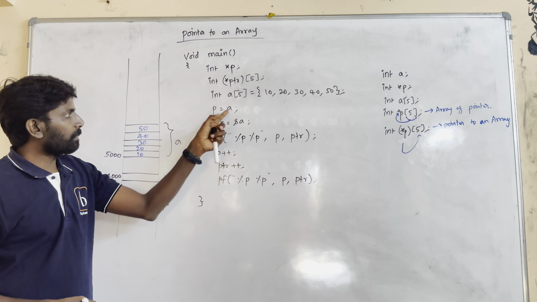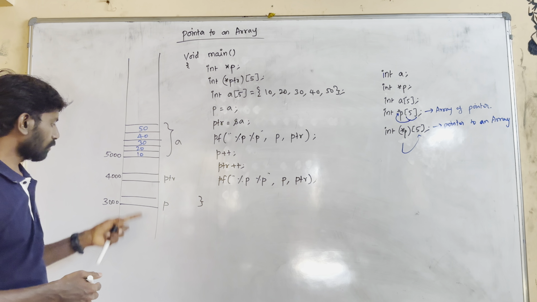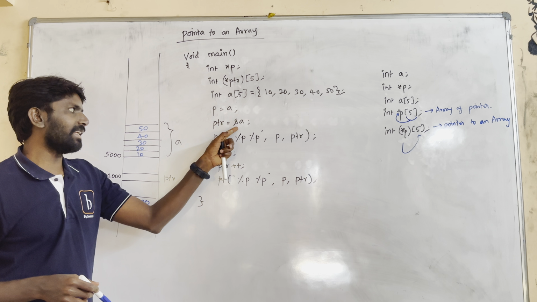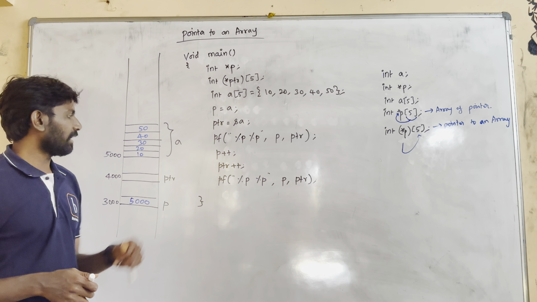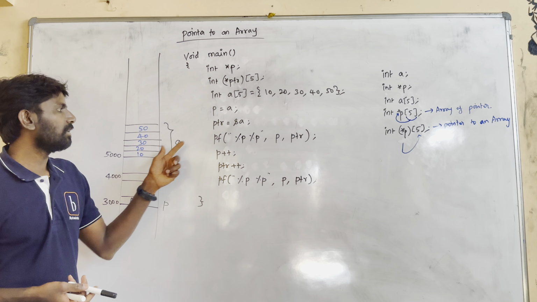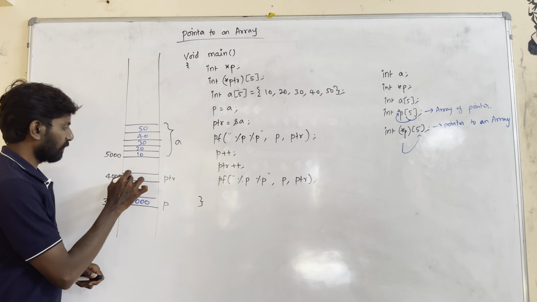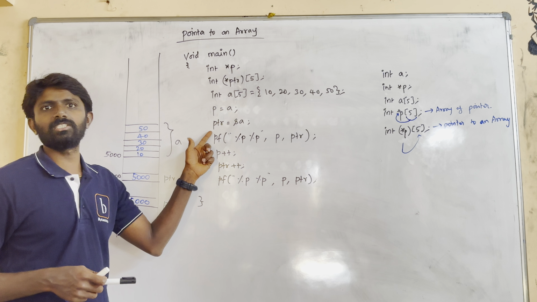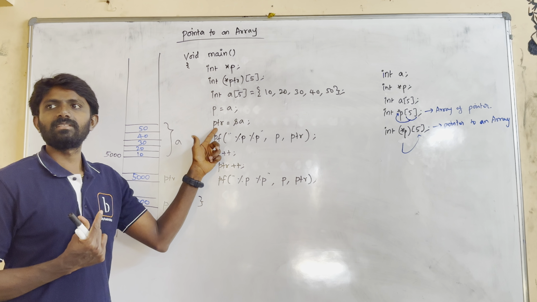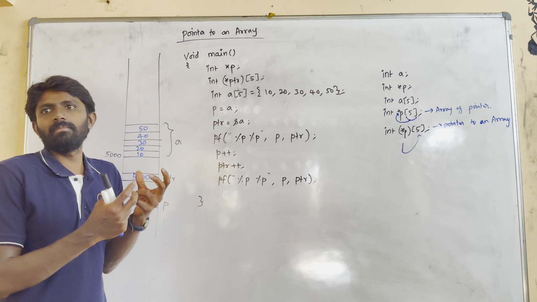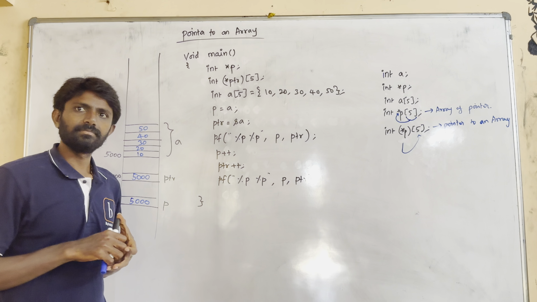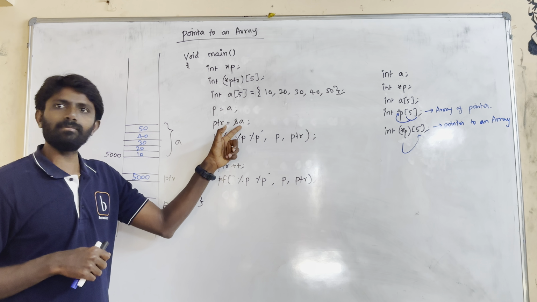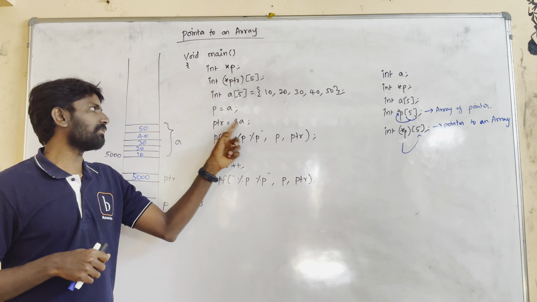Now in this P you are assigning the base address. So what will be assigned in P? 5000 will be assigned. And then in PTR you are assigning the address of A. Address of A or just A, both are the same. So address of A is again 5000, so this 5000 will be assigned here. See, A is nothing but the array. You are assigning the address of the array in this pointer. Why? Because what is the purpose of PTR? It is dedicated to store the address of one array. That is what we are doing. Address of A, A is the array, and we are storing the address of A in this.